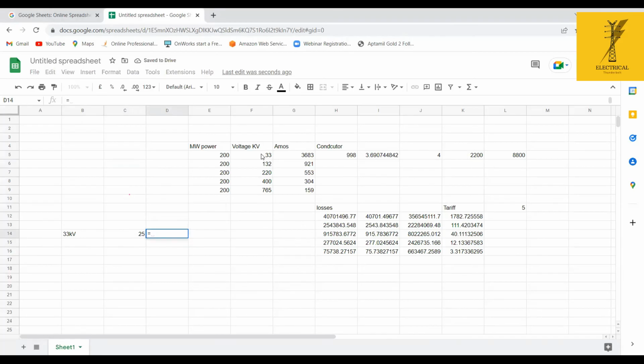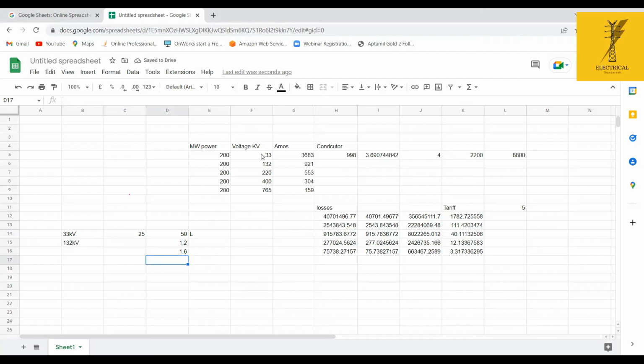So if I want two lines, that is 2 into 25, so 50 lakhs is my cost for 33 kV. At the 132 kV level, each outgoing line costs 60 lakhs, so my cost is 1.2 crores. And for 220 kV, 80 lakhs each, so 1.6 crores, and 400 kV each dia.